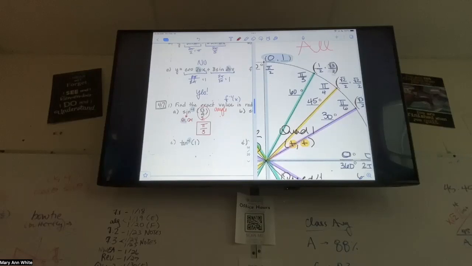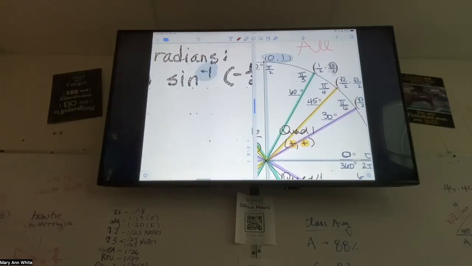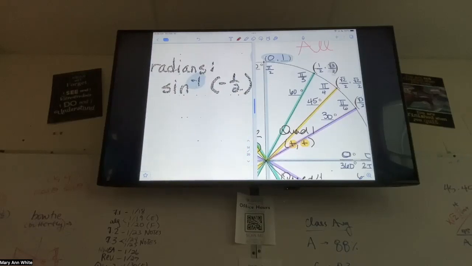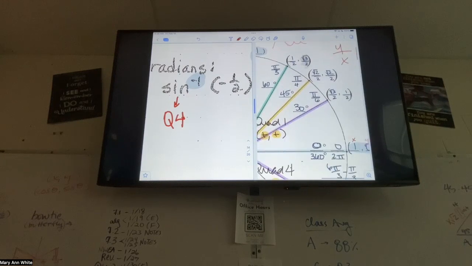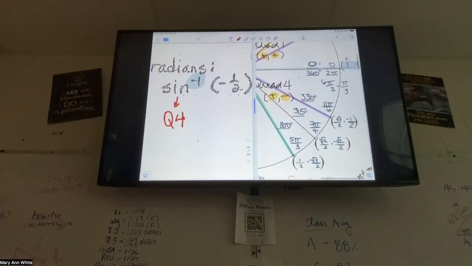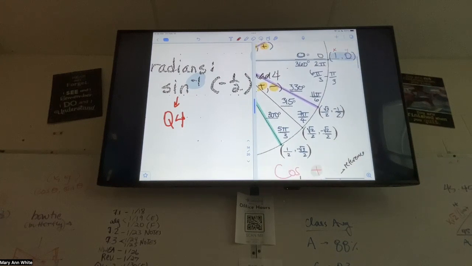Okay. All right, let's look at the next one. It's also an inverse of sine, but this time it's negative. So which quadrant should I be in here? Which one? 4. 4, very good, thank you. We're gonna be in quadrant 4 because sine can only be in 1 or 4, and the negatives are in quadrant 4. So now I'm looking for a sine or a y of -1/2.